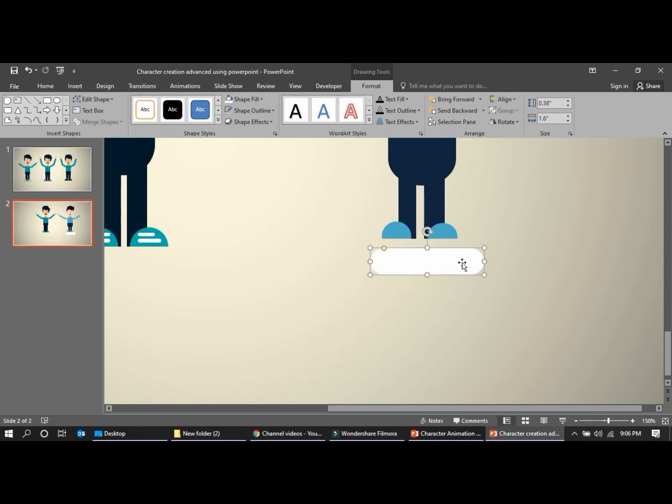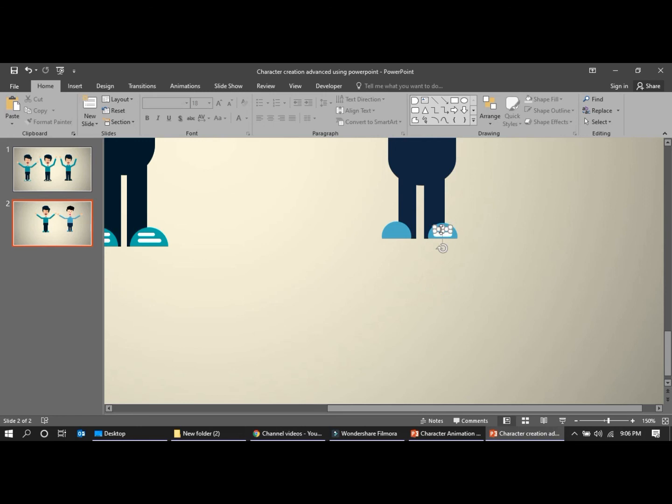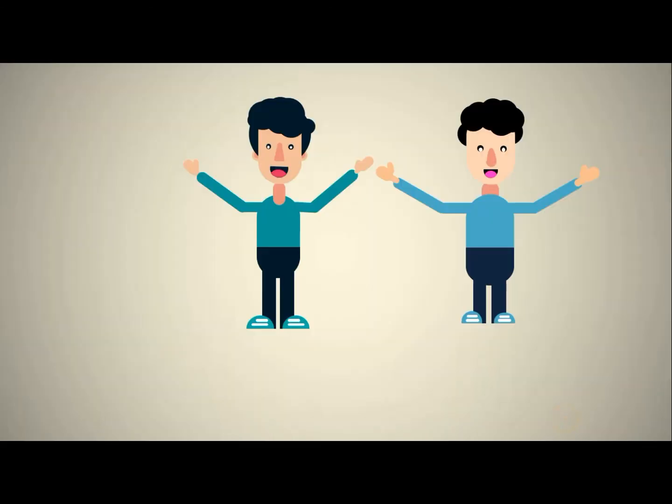Just going to do like this, make it very small, minute one. Okay, just put one over here and a much smaller one. I'm going to put it over here. So just copy these two to this shoes, place it over here. So this is how you create a character, something like this, very similar.